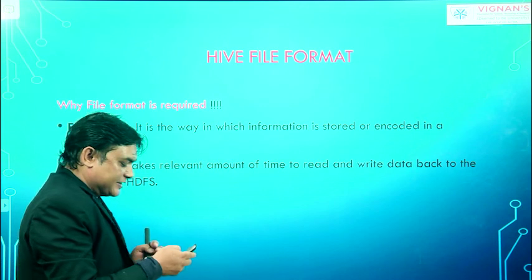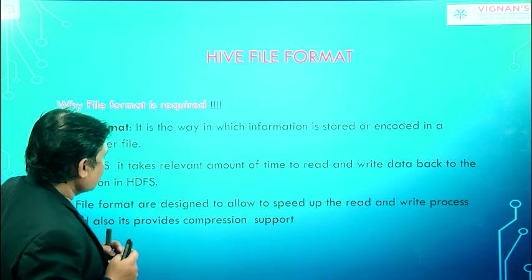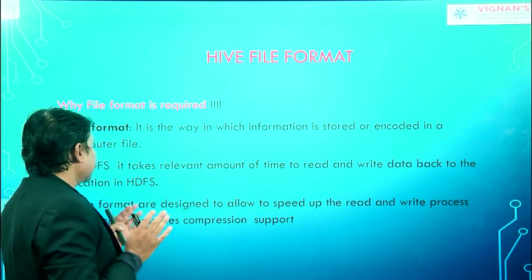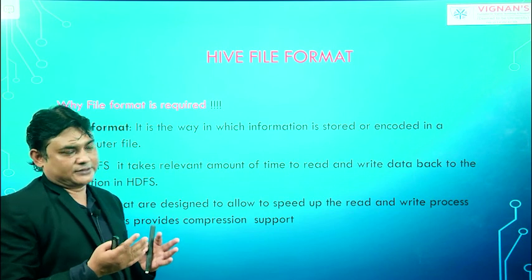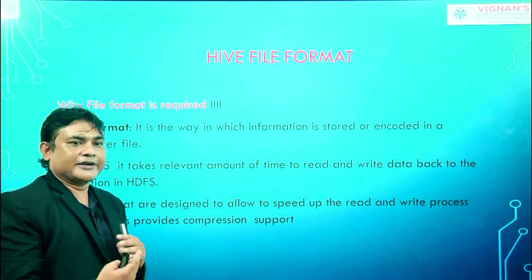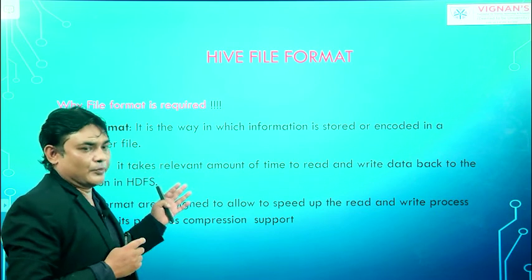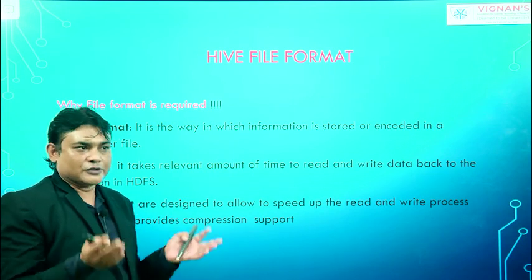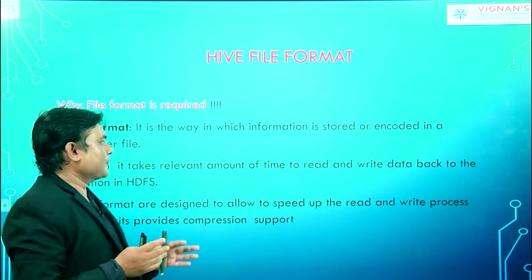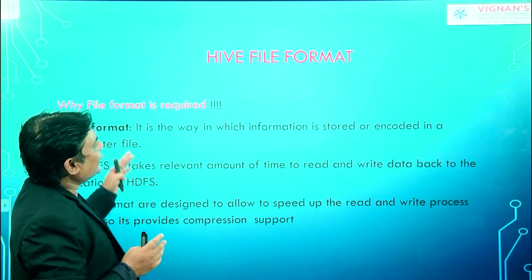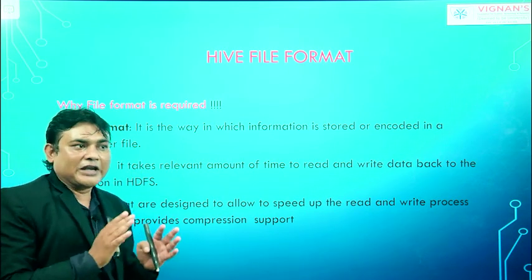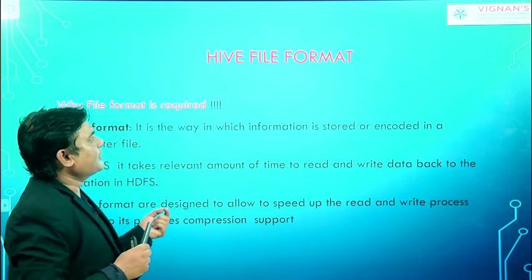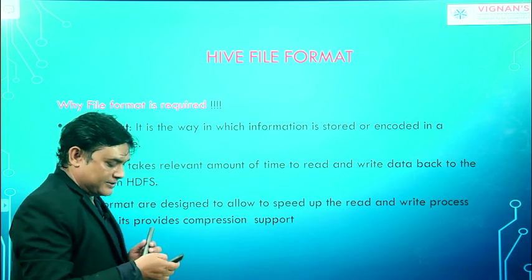The file format is very important in HDFS because file formats are designed to speed up the read and write process. If you want to perform read and write operations, we need file formats, and they also provide compression support. Suppose you want to compress the file, then you should also have compression support. So we use different types of file formats because they are very important for Hadoop also, right? We are going to see which file formats we have in Hive, one by one.